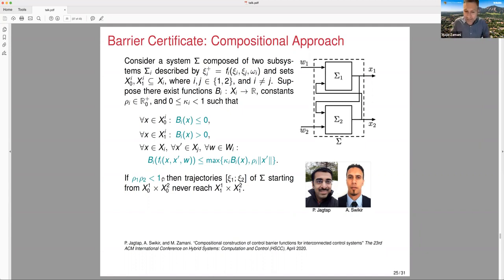If you have more than two, how it works is you need to look at the topology of the interconnection. Everywhere you have a cycle, you walk over the cycle and compose the gain of the corresponding subsystems, and the composition of the gain in that cycle has to be less than 1. That's the condition, which I didn't elaborate here. If that condition holds, you take the max, that's the barrier. We have a guarantee.